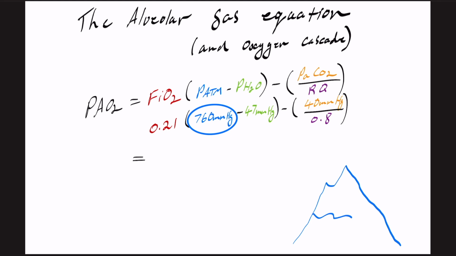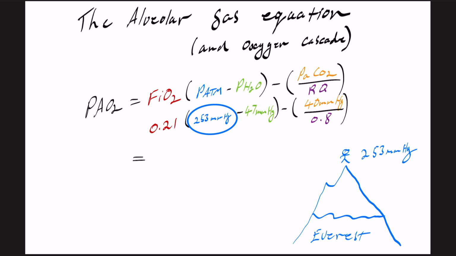So imagine for a moment you've been teleported to the top of Mount Everest, and the partial pressure at the top of Mount Everest is around 253 millimeters of mercury. So let's plug that into our equation. If you did 253 minus your 47, that equals 206. You then times that by 0.21 because we're not giving any extra oxygen, and the oxygen percent's still the same at the top of Mount Everest, 21%, equals 43.26.